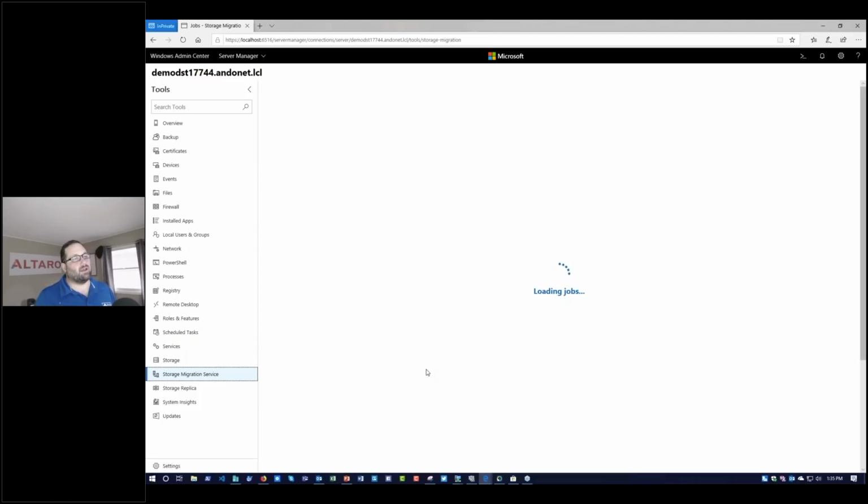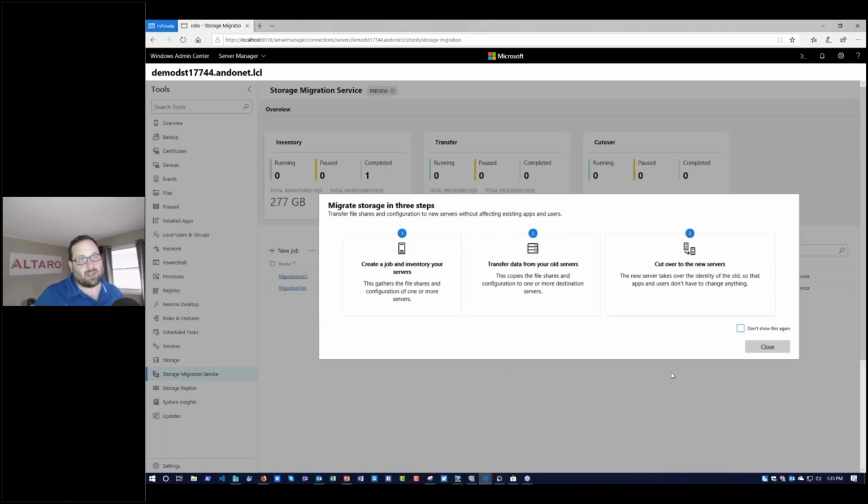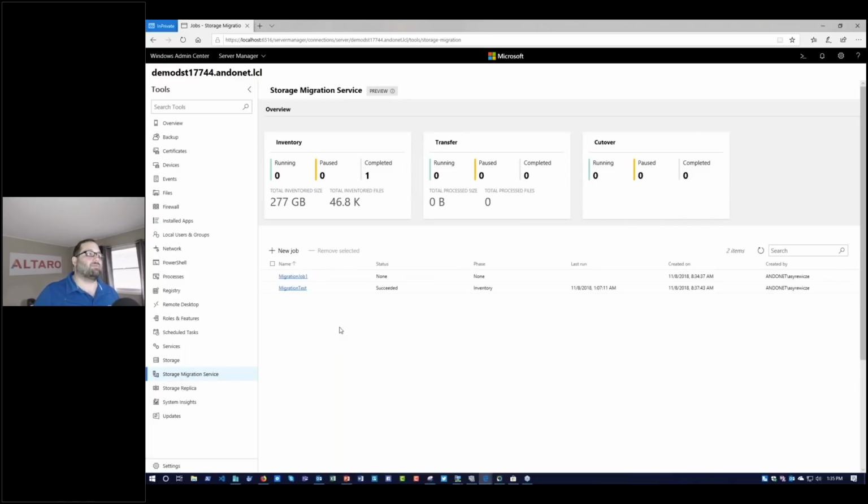So we're going to wait for the storage migration service to load up here. Like I mentioned earlier, my Admin Center install is a little bit slow because it's not on the quickest storage. It's on a couple of old 7200 RPM drives, so sorry. Anyway, when you come in here, you're not going to see this right away. You're going to see a little box that says install the storage migration service. It's a one-click install. You click the install button and it takes care of the service installation and all the stuff under the hood for you. And what you do is you come in here and you click close, and we've got this concept of a job. So you can see that I've already run an inventory on a source machine.